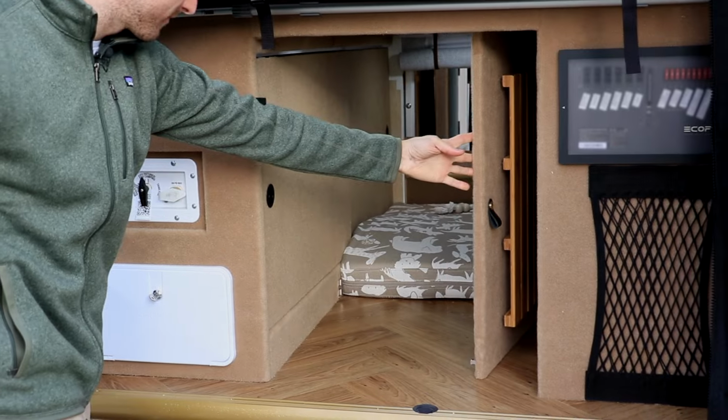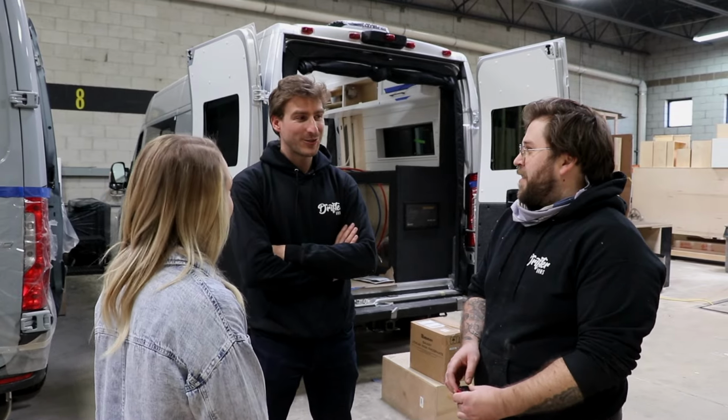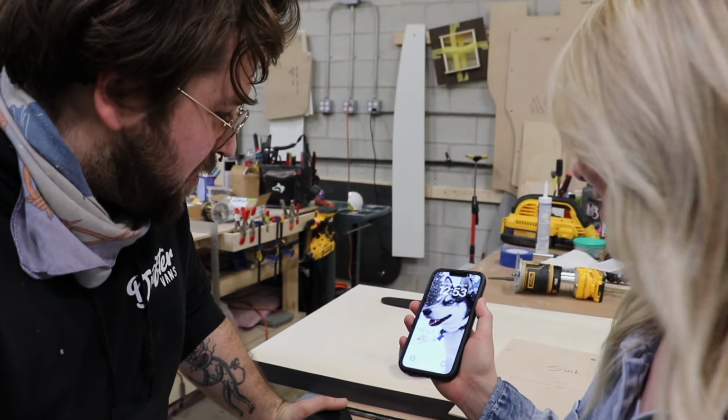So you were talking to Billy about something magnetic, an option to put some dog bowls in the dog den, and he came up with a way to make them magnetic so they hold, and when you drive they're not flying around. Are you using that? Yeah, so I sent you guys a no-spill dog dish, which I used in the Airstream as well. And he put magnets on it, which is awesome. And the flooring that he put underneath it is all waterproof as well. Oh, good. Nice. Billy is a big dog lover, so he was very excited about doing all the stuff for Rue. Yeah, Rue loves him too.